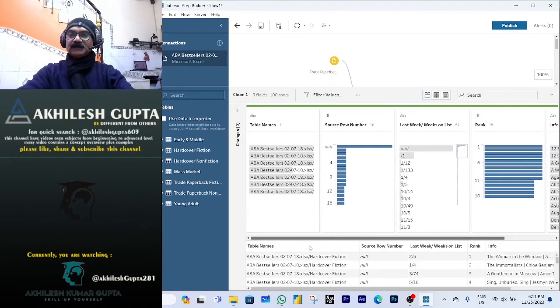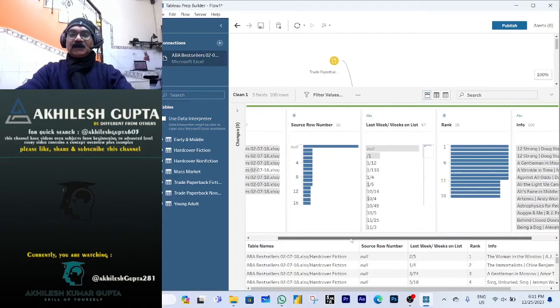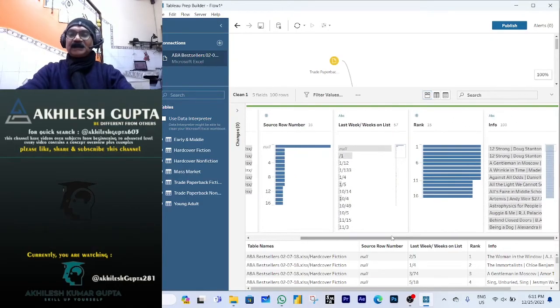You have already been through the kinds of data we have in the Excel sheets. We have rank, information, and some have last week rank.